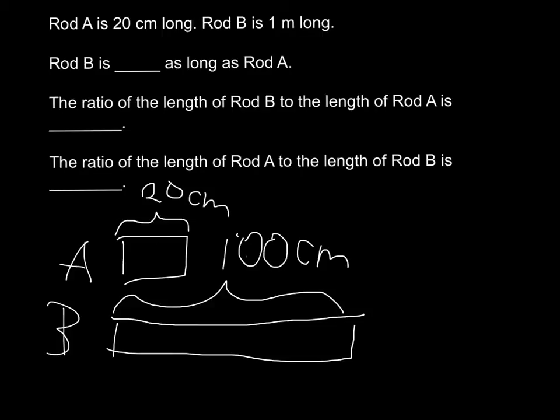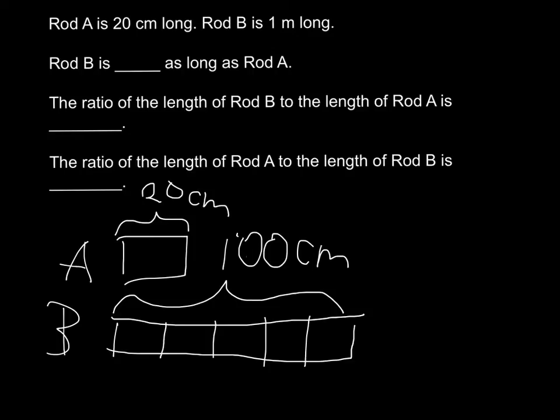And we see here that A is less than B, and that it would be more like a 100 to 20 ratio. And in fact, you've probably recognized that 100 divided by 20 is 5, right? We can have 5 units of 20 centimeters each. And now A and B are divided into the same units. It's easy to find a ratio.